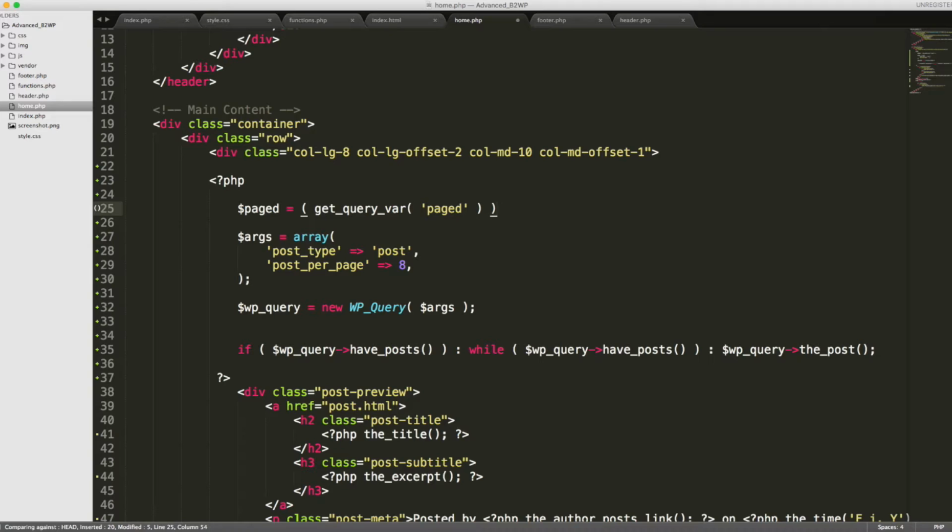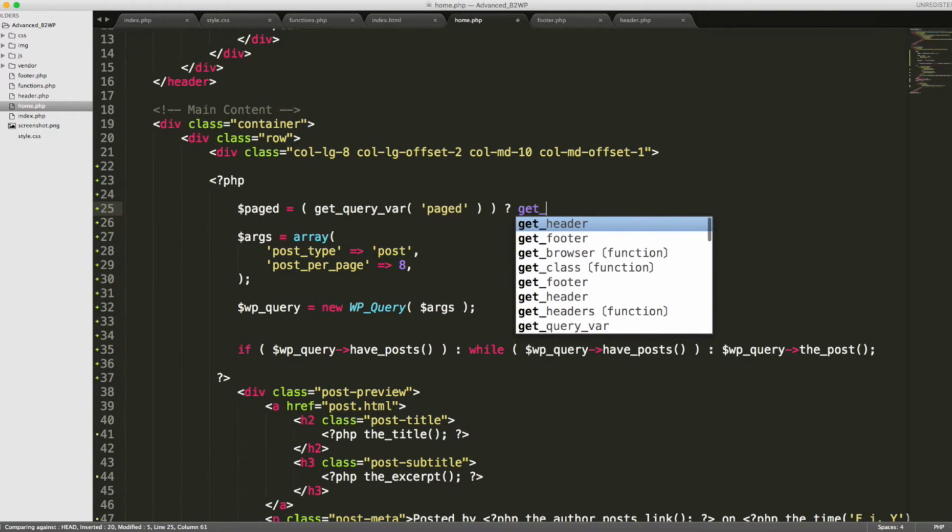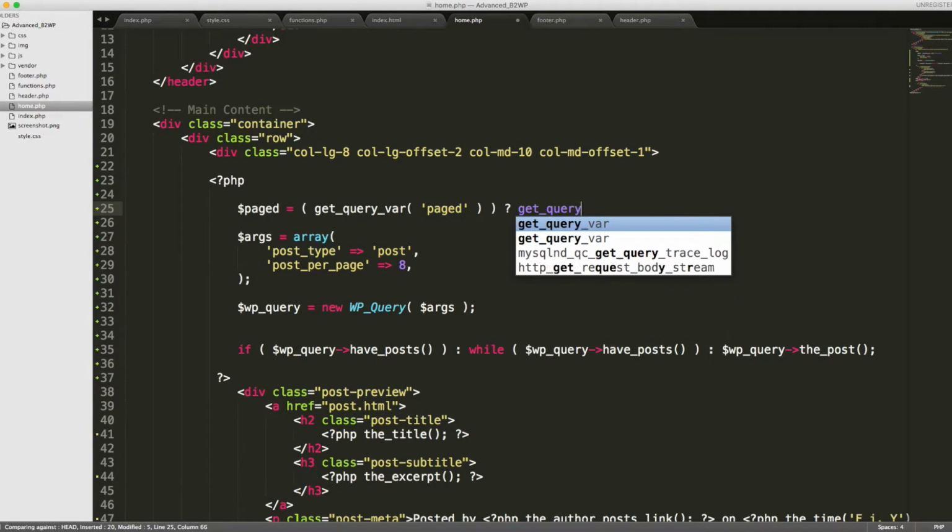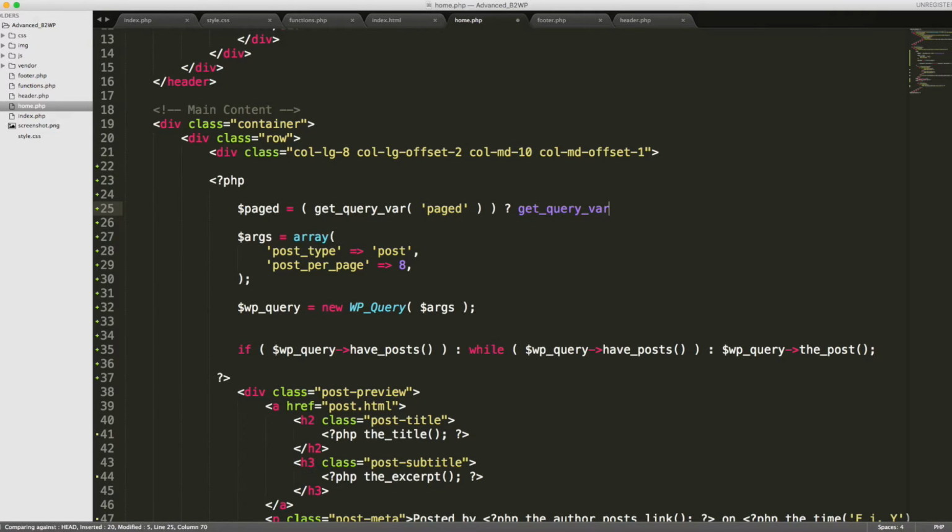From there, we'll then do a question mark and get_query_var and paged again. And then a colon and a 1.